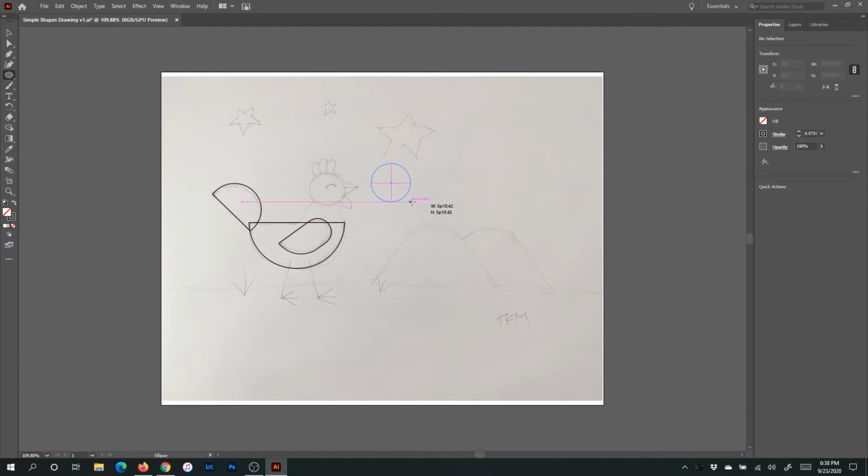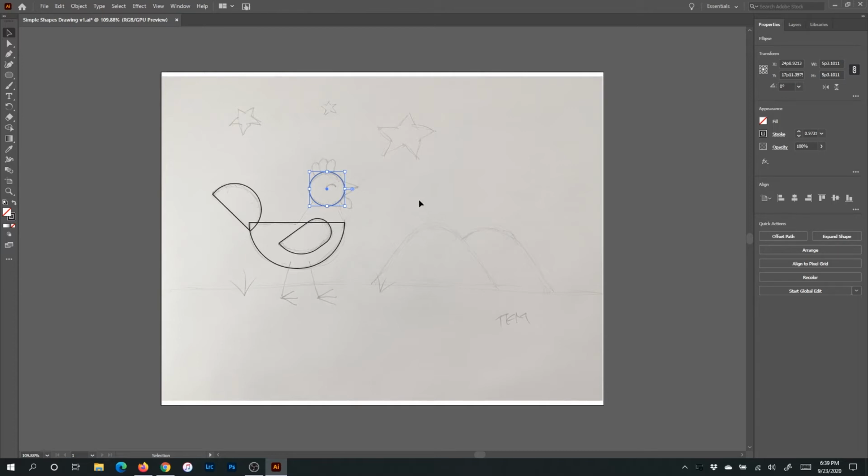If you want a circle, then you need to hold down Shift while you drag out your ellipse, and it will drag as a perfect circle. When we've got it about the right size, let go, pull it over, and that looks pretty good to me. We don't have to worry about matching our sketch perfectly, so we're just looking for something close. The sketch, after all, is just a sketch.